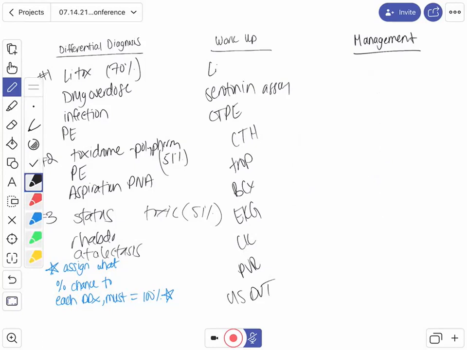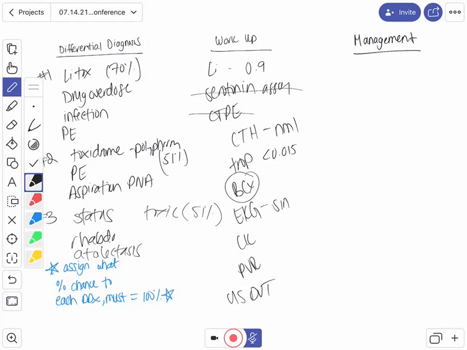Okay. So I'll give you guys some information. Her lithium level is 0.9. So not markedly different. Unfortunately, we don't have a serotonin assay. CTPE was not done for that same reason with her AKI. CT head was performed and it was normal, no acute abnormality, no bleed. Troponin, less than 0.015. Her blood cultures were obtained. They are in the lab. Nothing new from that yet.